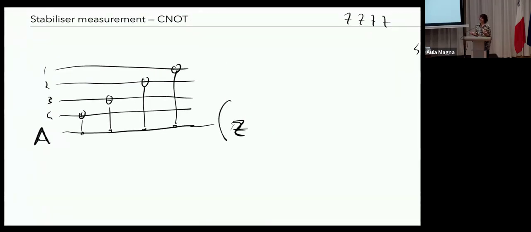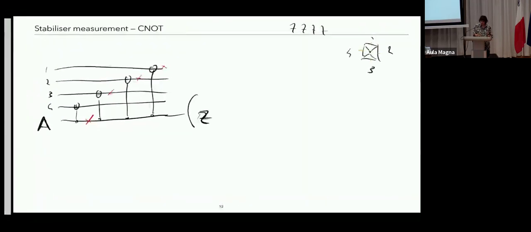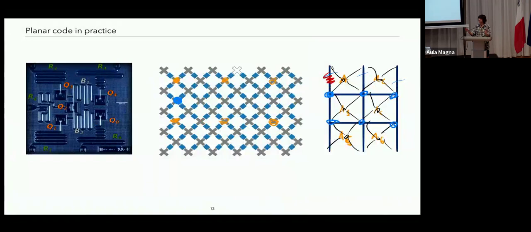Then there is the other problem. There is not only that problem: you can do this circuit, yeah? If an X error on the ancilla happens here, this propagates, like CNOT maps this X here, and then here and here. So basically you had maybe no error on your system, you do the CNOT to measure the stabilizers, and the error is spread to your data qubits.